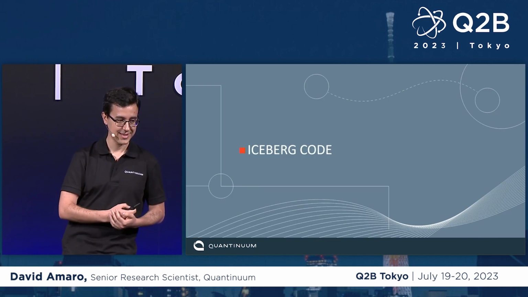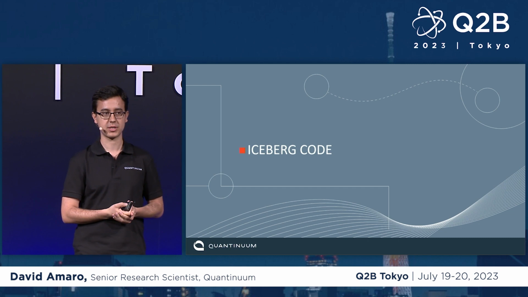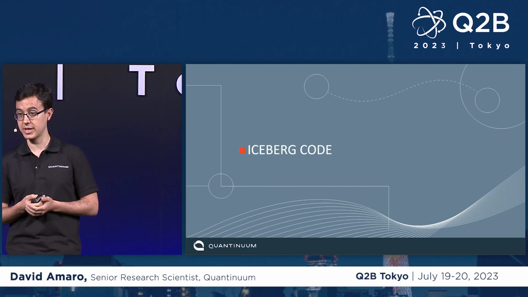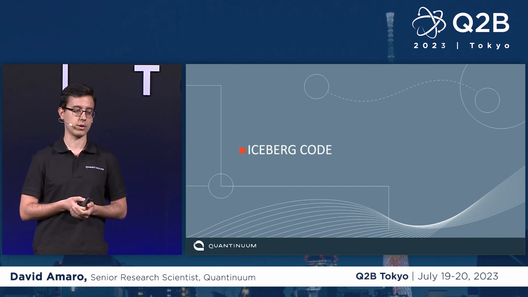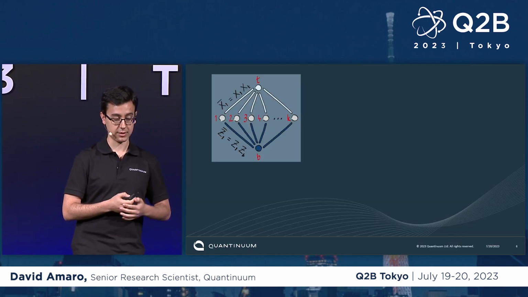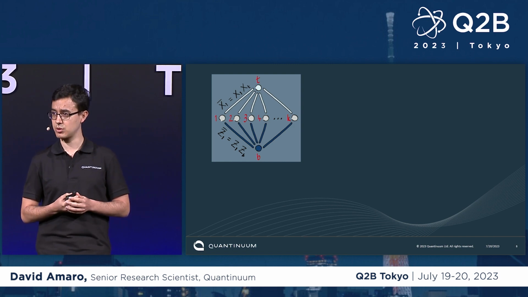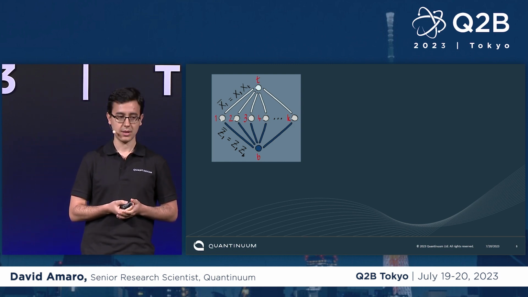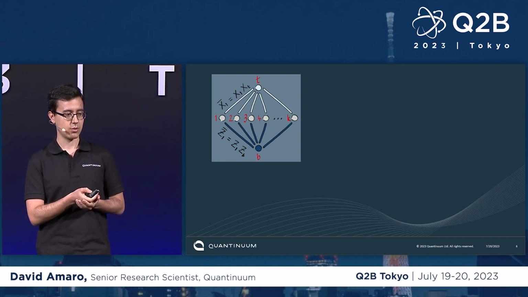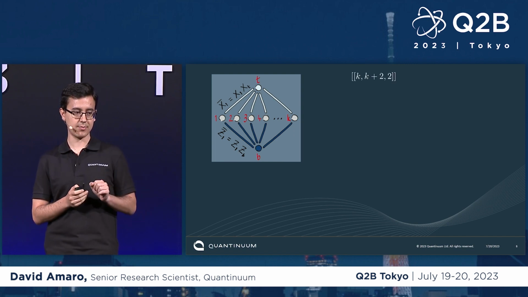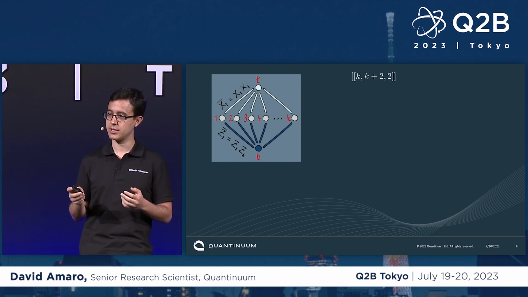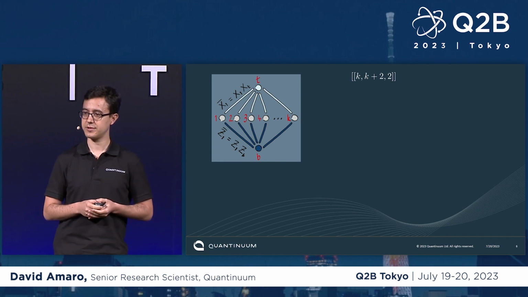Okay, now. So with this idea of using partial fault-tolerant error correction, we have developed or used the iceberg code specifically for Quantinuum devices. The idea is that this iceberg code is known as a maximum distance separable quantum error correcting code, and is defined in this way. There's a typo there, it should be k plus 2, k, 2. It means that we can encode k logical qubits into k plus 2 physical qubits with a distance of 2.